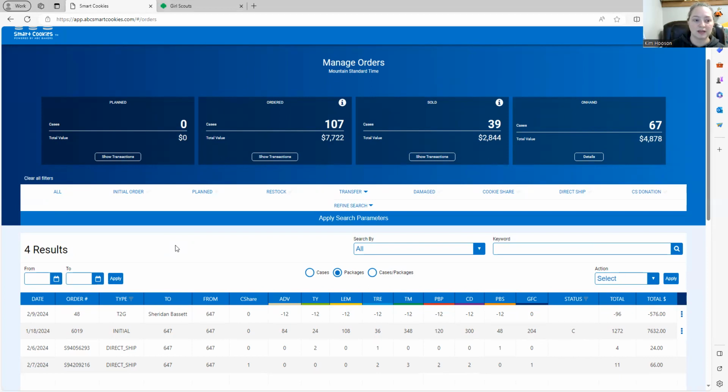Should your troop allow girls to return cookies to the troop for them to use at a booth later on, you are going to do a reverse of that. You will do a girl to troop transfer, which allows the girl to bring cookies back and put them in troop inventory. So if she does do that walkabout and you give her, say, 50 packages of cookies and she returns 10, then you can take those 10 back to the troop for your troop to try to sell at a booth the next weekend.